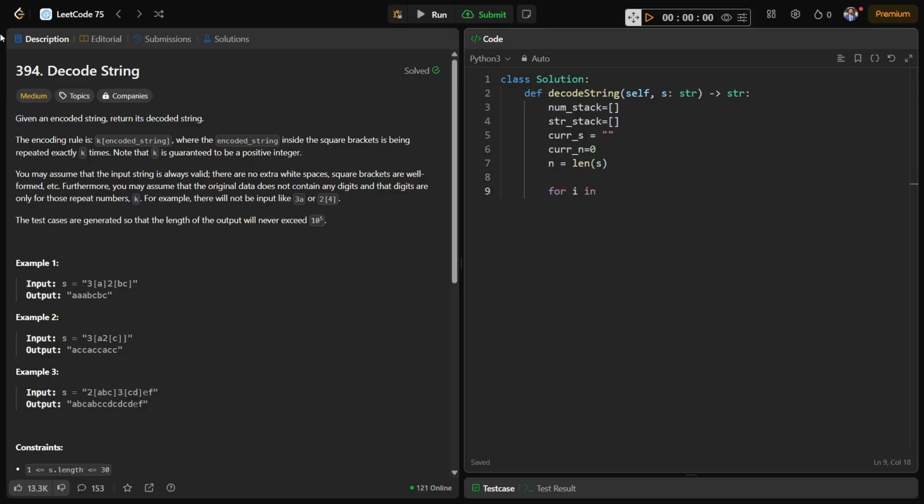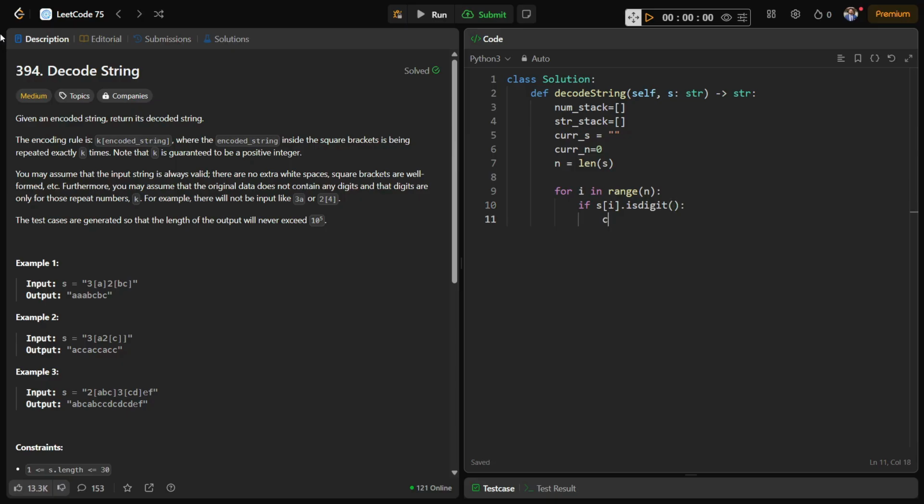Then for i in range of n, if s of i is a digit, in current num we do the calculation: current num into 10 plus integer of s of i. Correct?